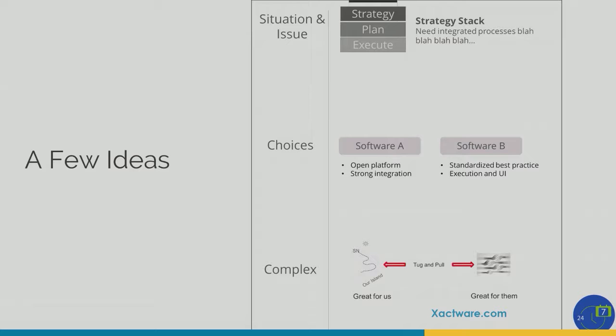Really narrow it down. Don't bring in like 5 choices and then a blend of the three. Just 2, 3 choices at the most. And sometimes the best choice is to do nothing, right? So don't forget that choice. And what are those choices? And keep it really simple around the good and the bad of them.